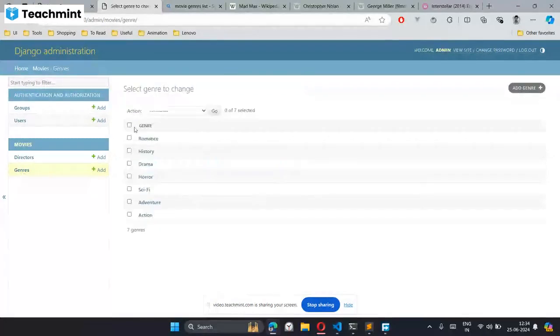Here you can see these are the genres I have added.